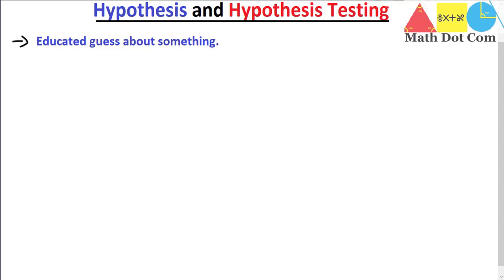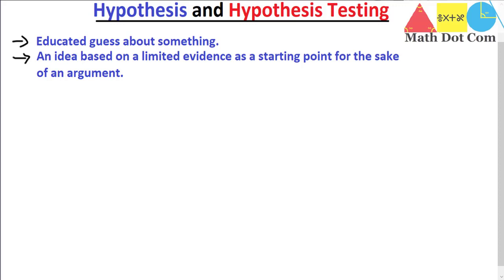You can also refer to the hypothesis as an idea based on limited evidence, used as a starting point for the sake of an argument. It means any idea that you present for the sake of an argument, and you have very little or limited evidence about that idea, refers to the hypothesis.